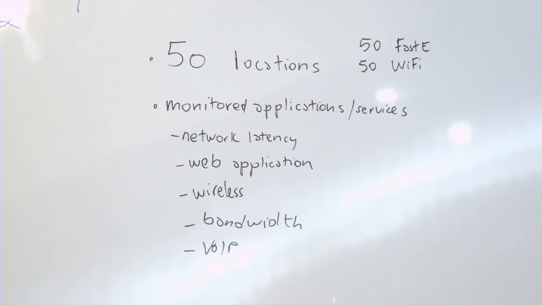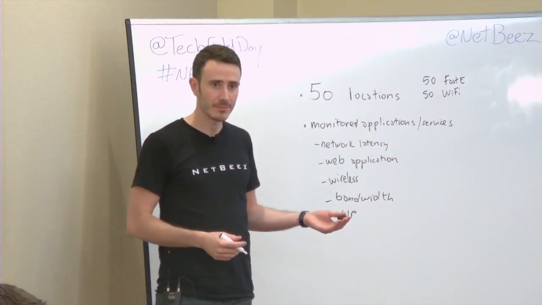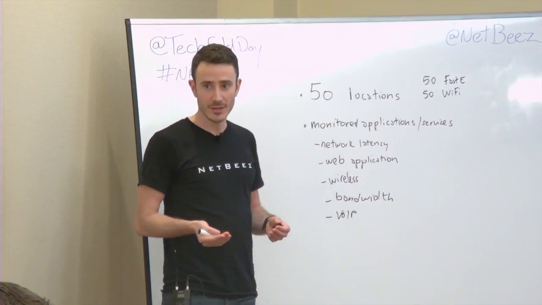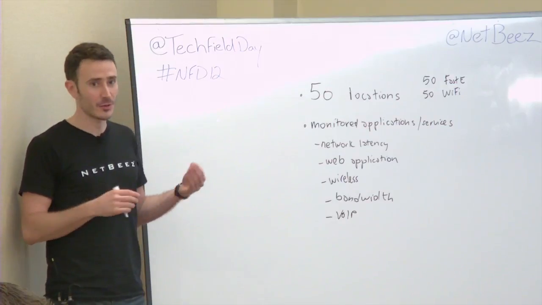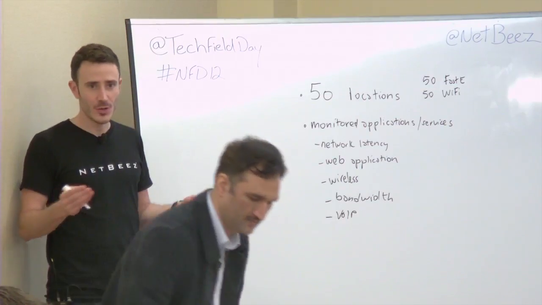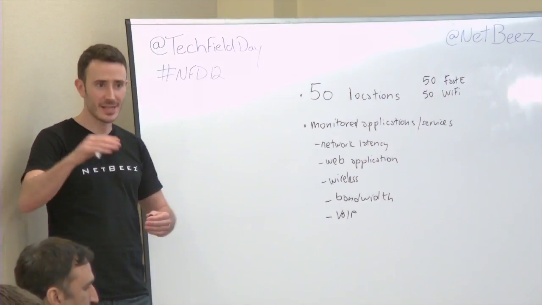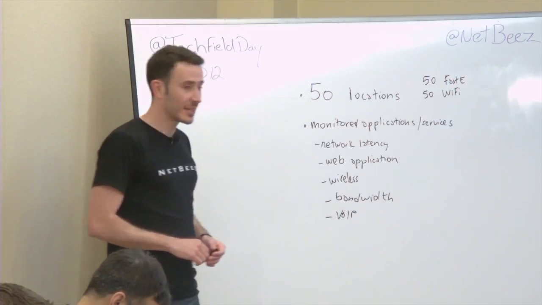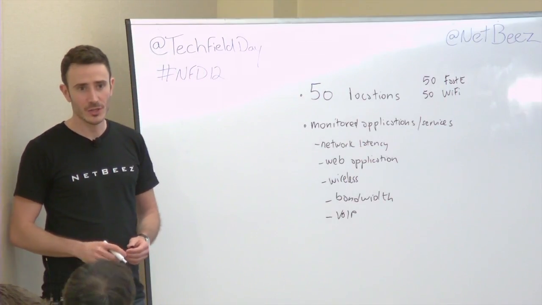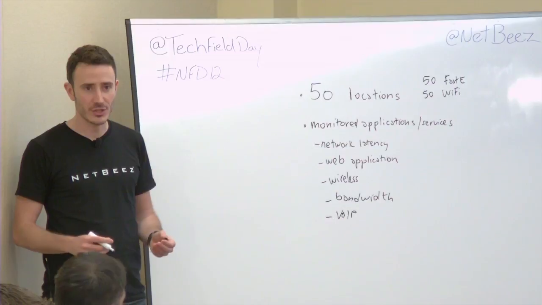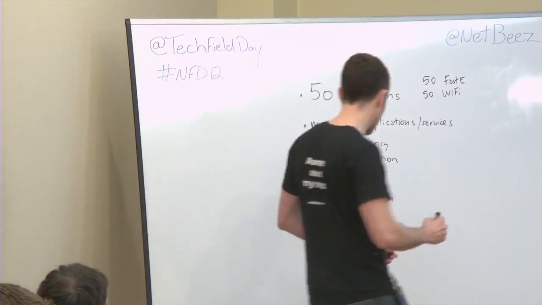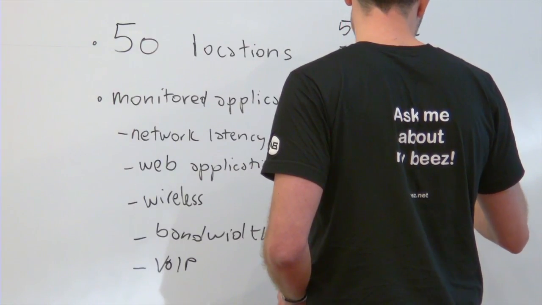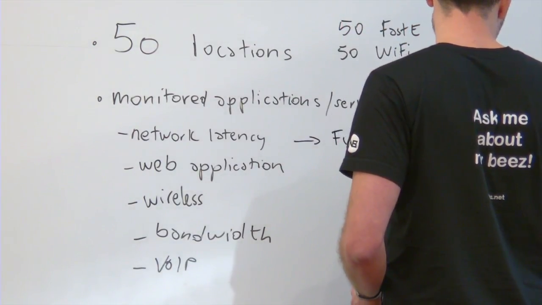So you can see at the same time the end-to-end latency, but also compare the wired with the wireless one. If you see packet loss on the wireless but not on the wired, it's clearly a wireless issue rather than an overall uplink connectivity issue at the site level. Then, of course, the network latency can be monitored between all your locations with a full mesh of tests. With this one, generally, we would configure a full mesh. Now, you have to be careful with the full mesh of ping and traceroute tests.